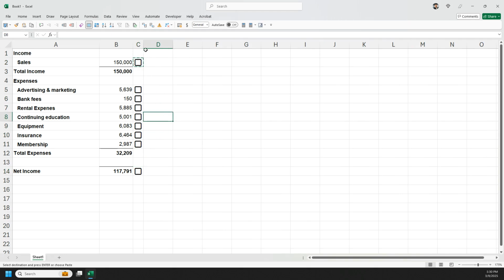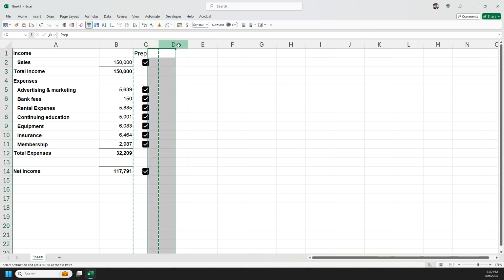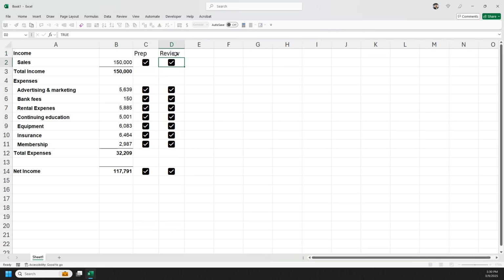So if we're, I don't know, putting together some tax returns, you can enter in the data, make sure that the sales ties out, check, this check, check, some more checks, missed a check, there's another check, and then you can verify your net income matches, and then you check again. And then this can be your prep, and then you can have another one for maybe a review column, but super easy. Need checkboxes, much better.